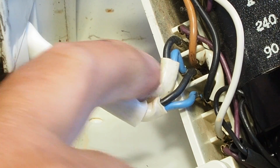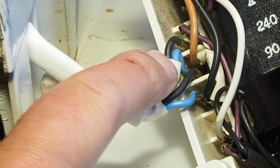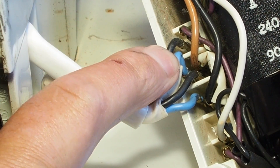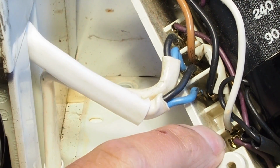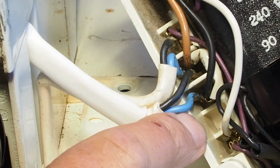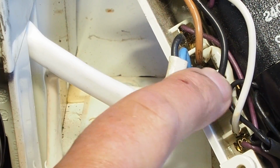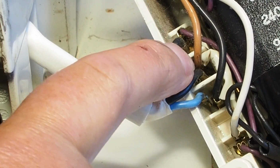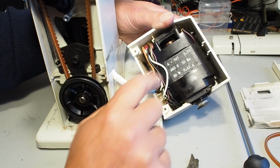And that's the switch. Yeah, that's the speed switch. So black to this terminal and blue to the next terminal. And your capacitor, white, is on this very right hand terminal. You've got a gap there, and then you've got capacitor black, then capacitor brown, and the transparent of the capacitor goes to the ground of the motor.